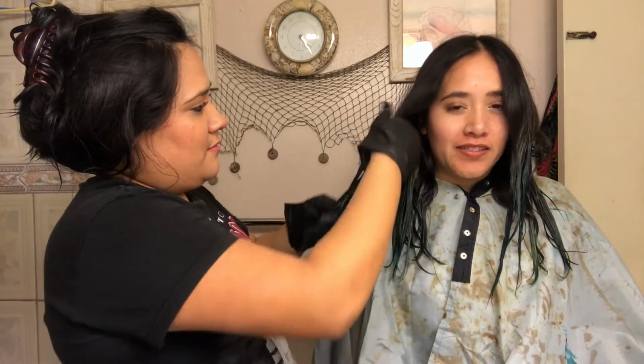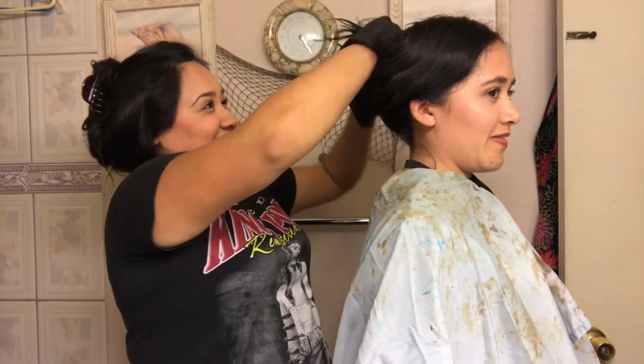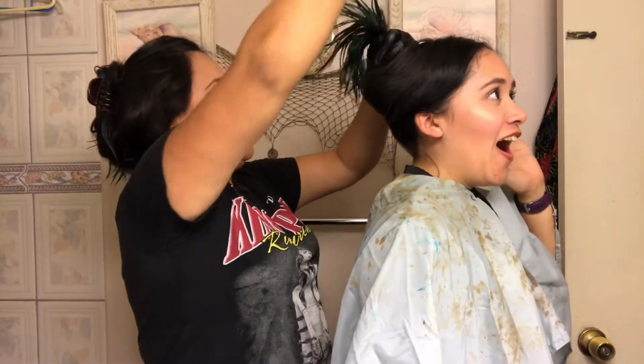Mira, a ver. Acá son los wipes ahí, mira. A ver, ahí. Agárralo. Like zombie. No, quítatelo. No hagan esto, niños, en casa. Es en tu labio, Kenia. Quítatelo antes de que sea de verdad. No veo. Súper verde. Kenia está verde. Está bien verde la cara.